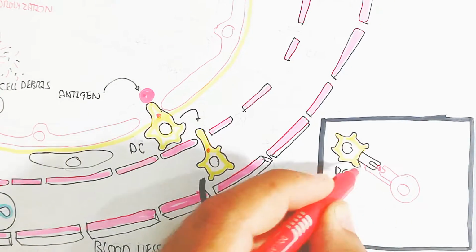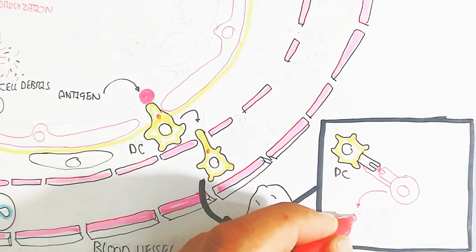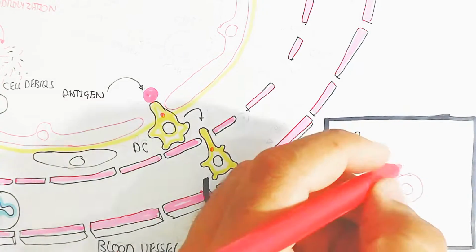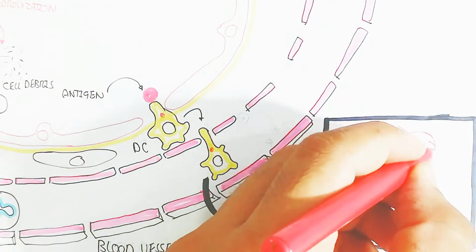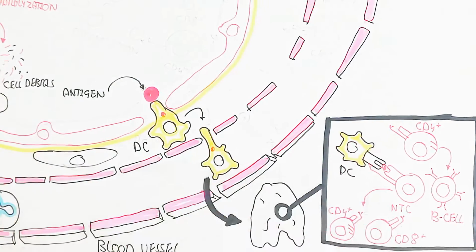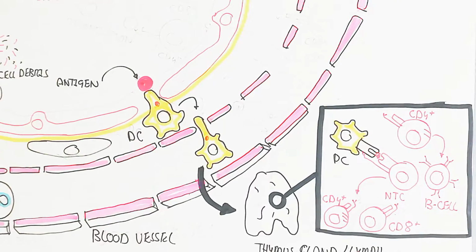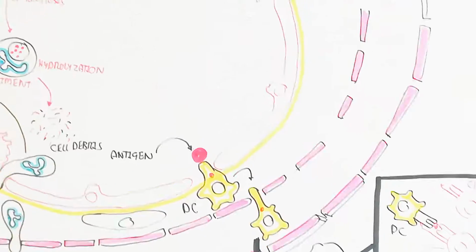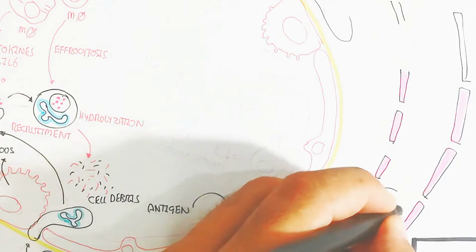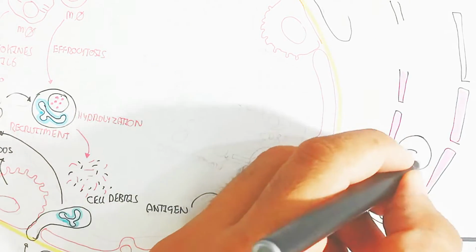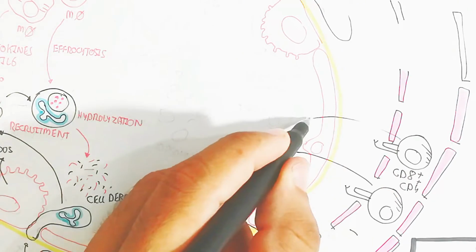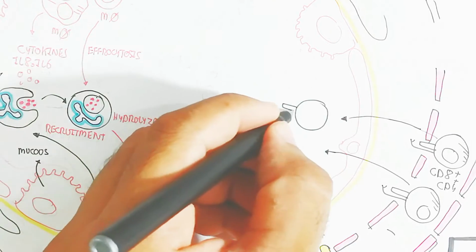After that, the naive T cell, this is the adaptive immune response. In the adaptive immune response, the naive T cell, after the recognition of the antigen, will proliferate on the basis of this antigen into the CD4 T helper cell and the CD8 cytotoxic T cell, and the CD4 helper cell will activate the B cell for production of antibodies as an adaptive immune response. So in this way the B cell, CD8 and CD4 T lymphocytes will go into the blood circulatory system.